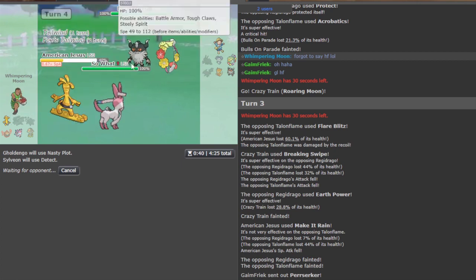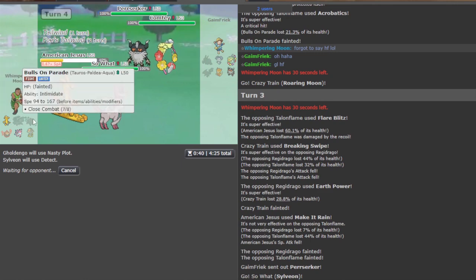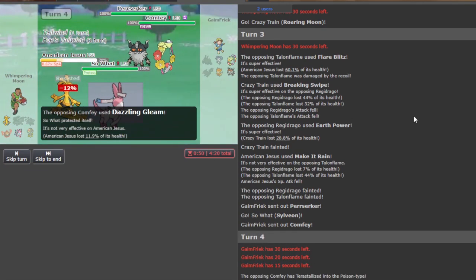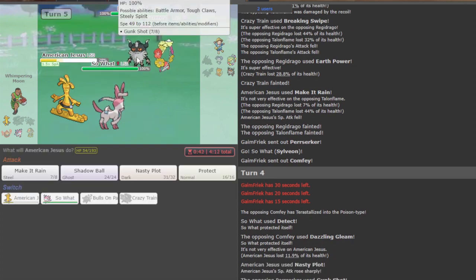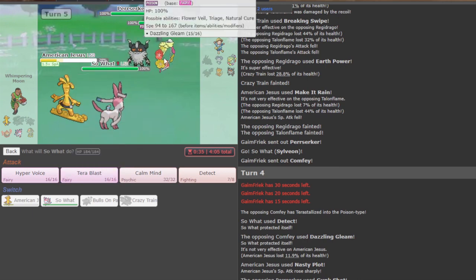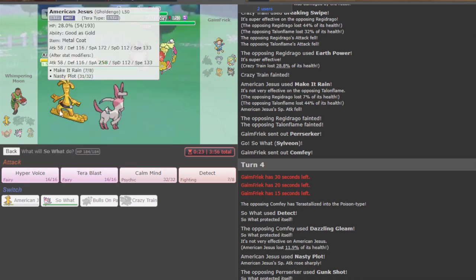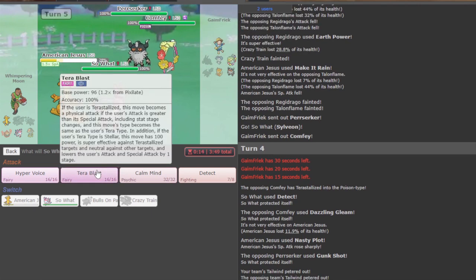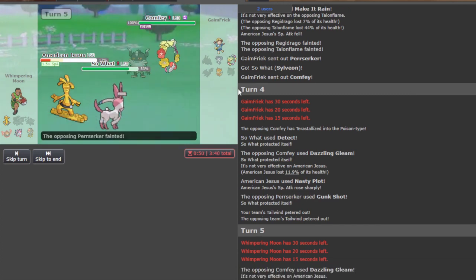So I will go for a read. Since they are Timid Regidrago, I do want to change my lead. Cool. Interesting that it's Gunk Shot, not a Steel move. Little Shadow Ball. I'm not sure if I should try and play for a miss, but I don't think +1 Shadow Ball is enough to get Berserker, especially if it's Assault Vest. Although if it's Assault Vest, surely they went for a Steel move, right? We'll just Terra Blast. Sylveon is kind of walled by both these things. That is a clutch crit.